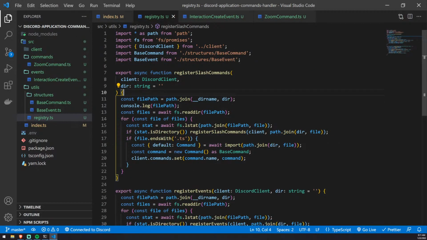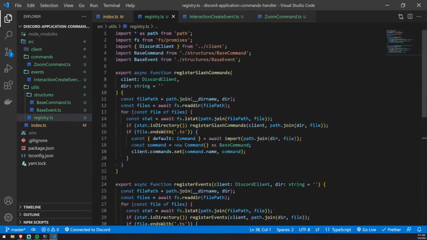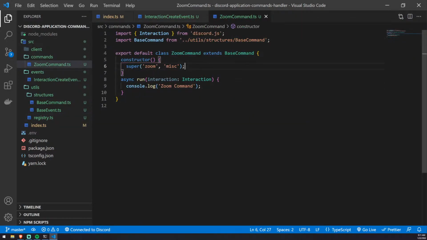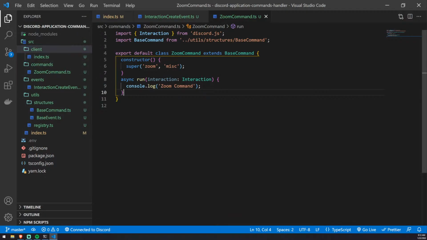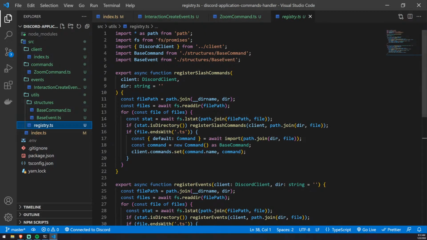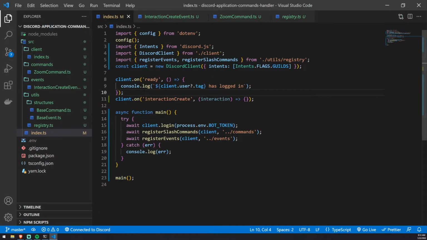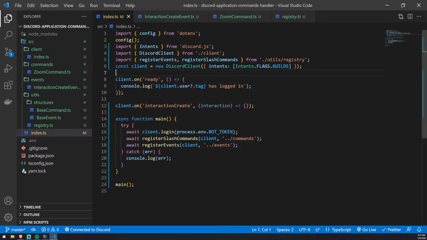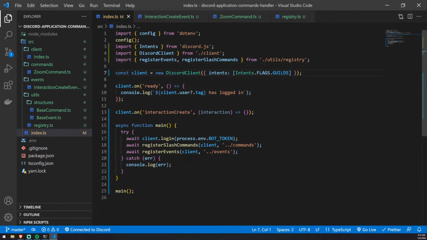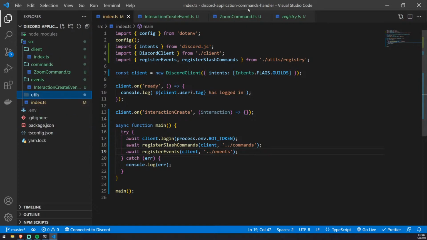Let me go ahead and get rid of all of these logs so we can start to clean up a little bit. Alright, so I think I don't have a slash command yet for this application, so we're going to need to create one right now. I know it was a lot of setup, but we're finally done. We finally have registered all of our commands.